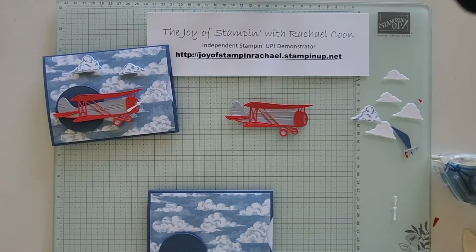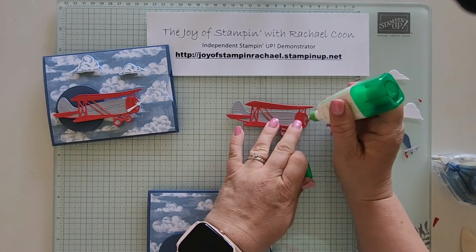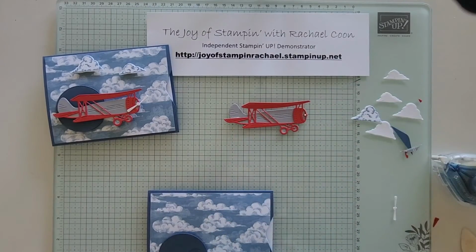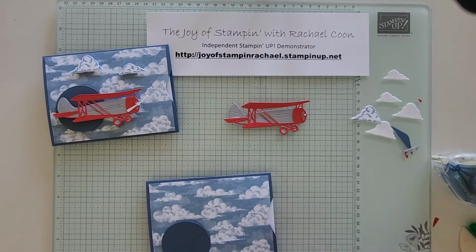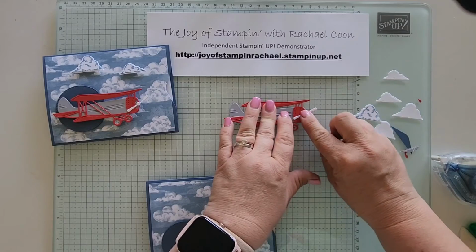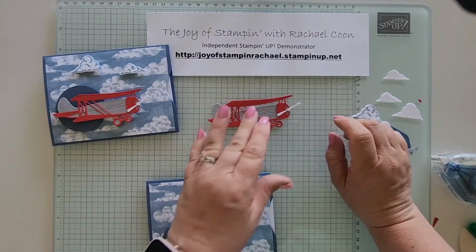So fun. Then we just need to add our cute little propeller. Put a little, either use a glue dot or some liquid glue right there, and attach it. I like to have it at a slant so it looks like it's moving.